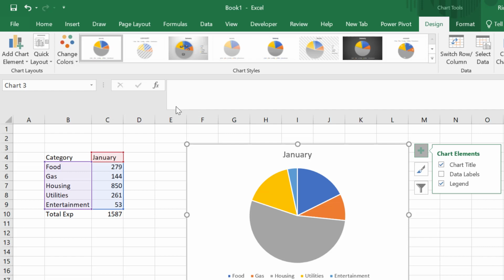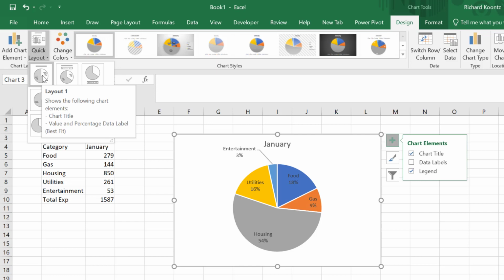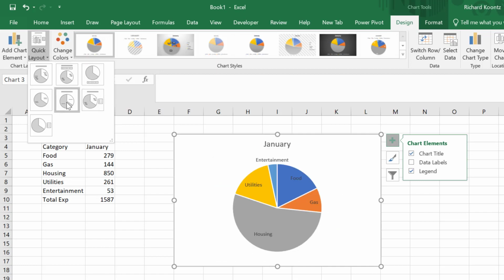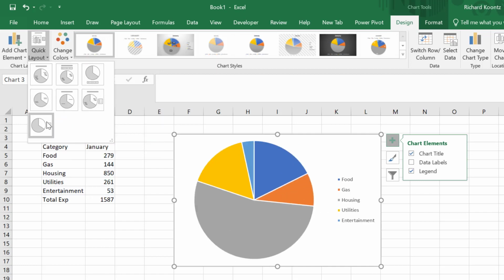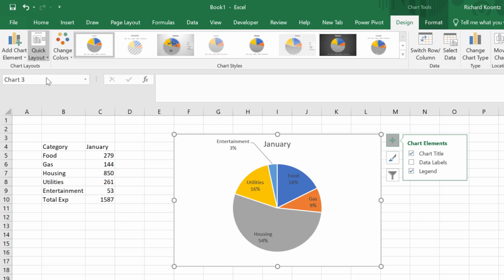But what I'd like to do first is actually go to Quick Layout, and then notice that I can roll over these different pre-built options of things that you might want to do as far as formatting your chart. I'm going to start here and get close and then modify everything from there. So layout 1 is what I want for my pie. And so I'll click that, and it automatically modified my pie. So now I have data labels, and the ones that don't fit are in a pull-out off to the side here. And so that's a good start.